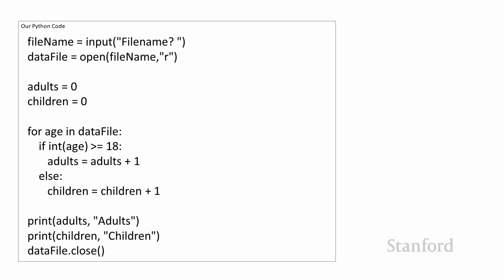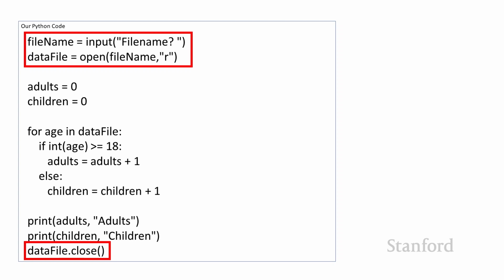All right, let's take a look at an even more complicated example. This is going to determine how many adults we have and how many children we have. And if we have anybody who's 17, my apologies, we're going to count you as a child for the purposes of this program. But if this were a movie theater or something, hopefully you get a slightly cheaper ticket. Okay, so I opened the file at the beginning. I asked the user what file name they want to use. So again, it's slightly more complicated than what we've seen before, where I just always open the same file name. And then when we're done, we need to remember to close it.